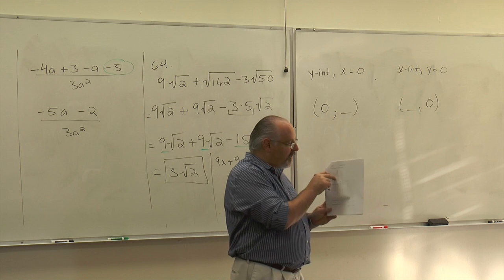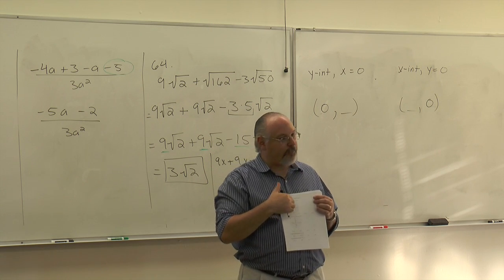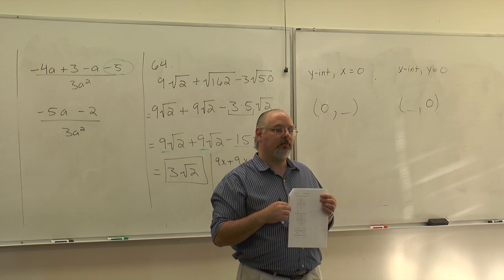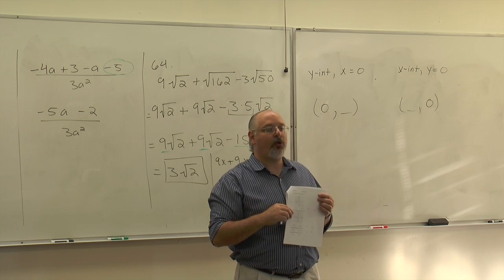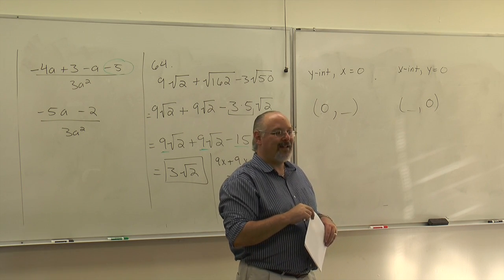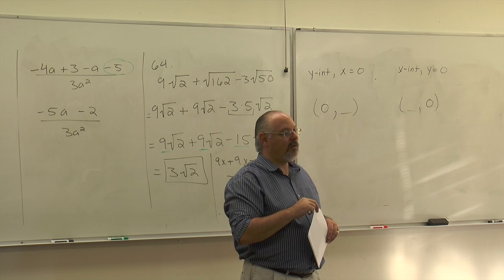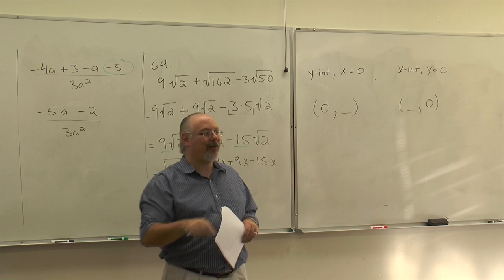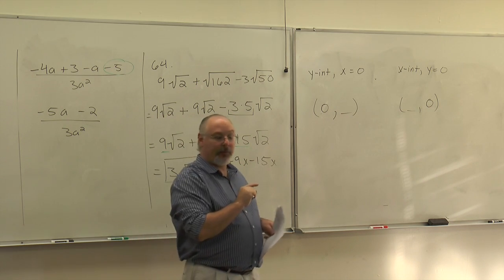Now, first of all, as you look at the graph from left to right, is it going uphill or downhill? If you draw a little stick figure guy on the left side of the line, is he walking uphill or downhill? Uphill. That means it's a positive slope. If he's walking downhill, it's a negative slope.